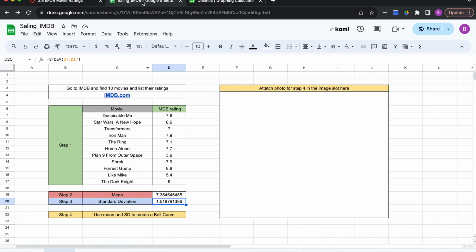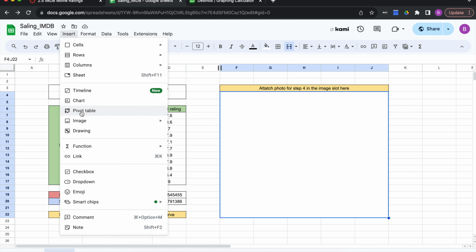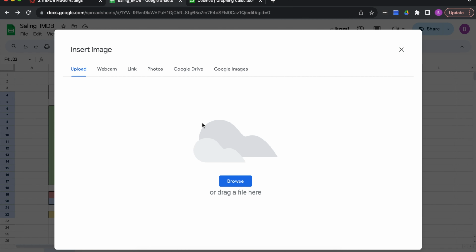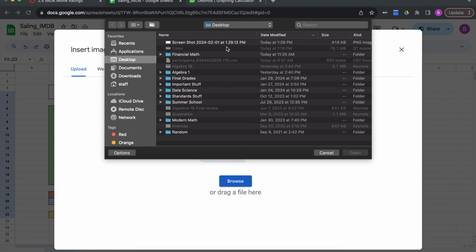And we're going to finish the last step, attach the photo for step 4. So what you're going to do is click the box. Actually, you want to click the whole box so it's all highlighted there. So now whatever we're attaching is going to go right in the box. And what we want to go to is insert. And we want to insert an image. Insert image in cell. You want to do in cell so that will fill the whole thing, not over cells. So insert image in cell, and we're just going to upload from our computer the screenshot we took.